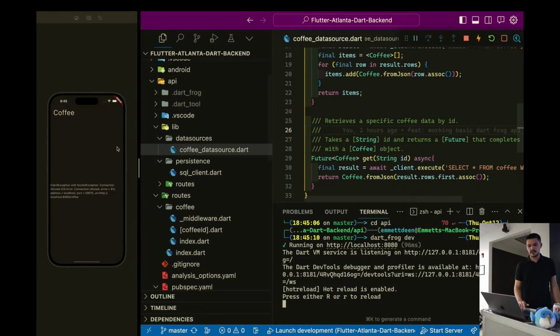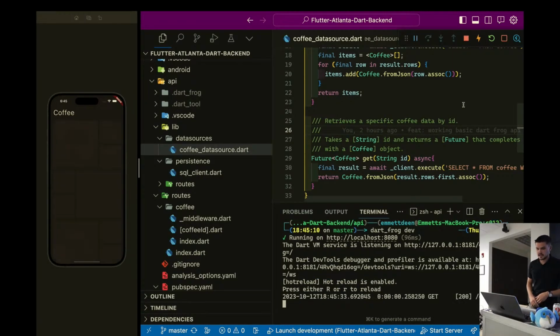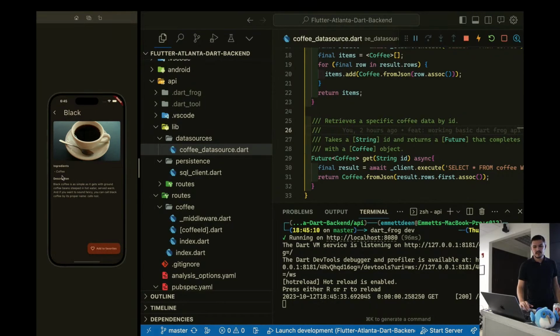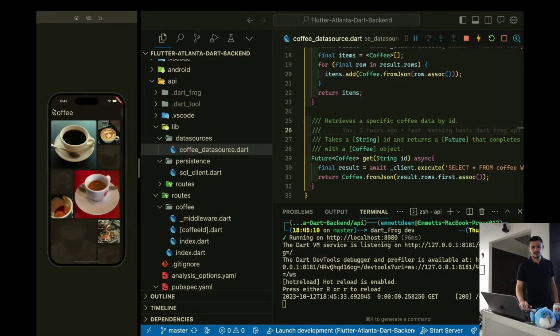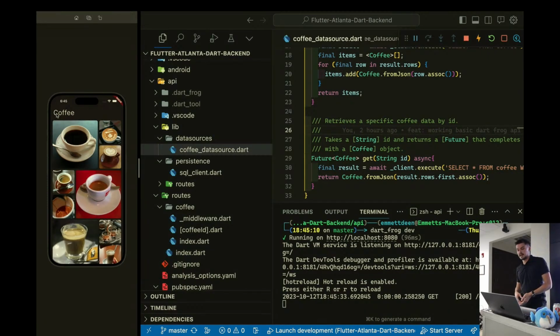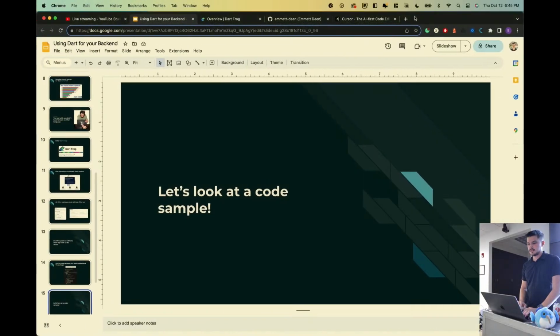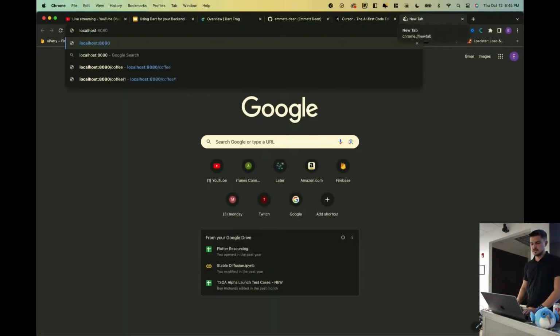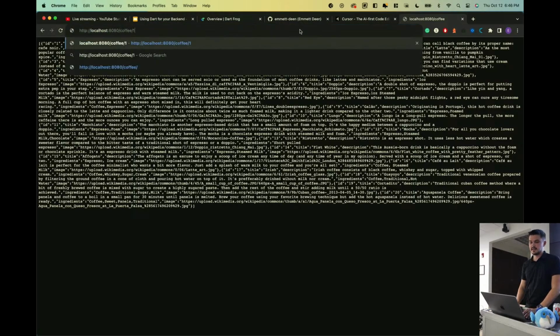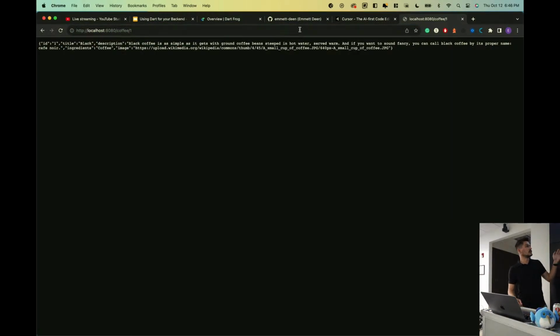I already have this app running over here. As you can see, I didn't have the API running before, so it's showing us a little error here. If I give this a refresh, it should now load in all of our different beautiful coffee drinks and their images. So you can hop into these just like you could before, see their ingredients, a description, add to favorites, everything like that. So this is a very simple JSON API. Again, just to demonstrate accessing this through the browser, you can do /coffee to get a JSON dump of all of the coffee that we have in there, or with that dynamic routing, you can give it an ID of like 1 just to get the first drink.